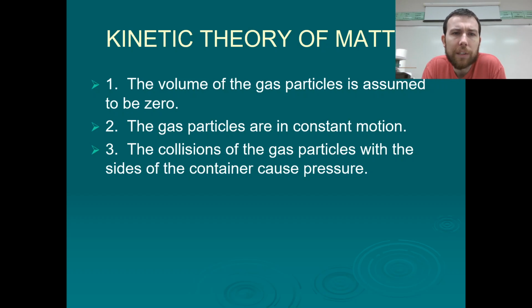The third thing we assume, or that we're going to use to make these conclusions and use the ideal gas equation, is that the collisions of the gas particles with the sides of the container cause pressure to be exerted. Right? So as the particles are moving inside the container, they're hitting each other, but they're also hitting the sides of the container. And as a result, that's creating a pressure within that particular vessel.